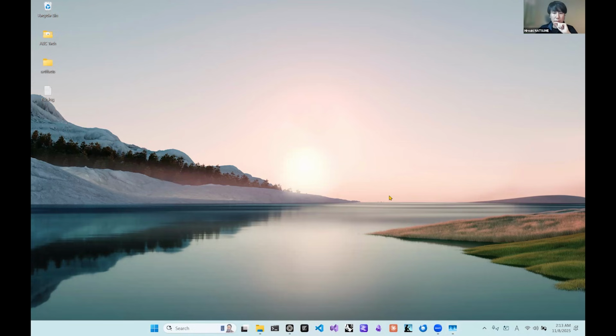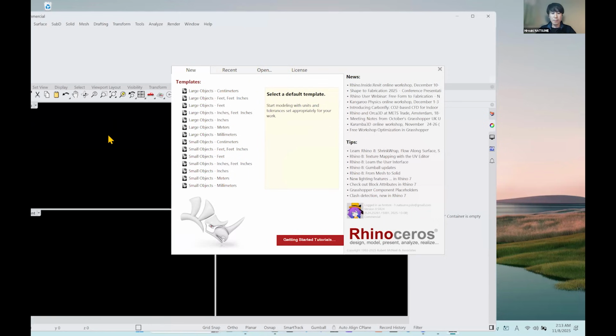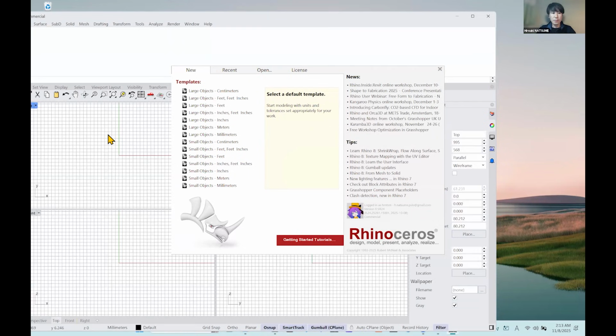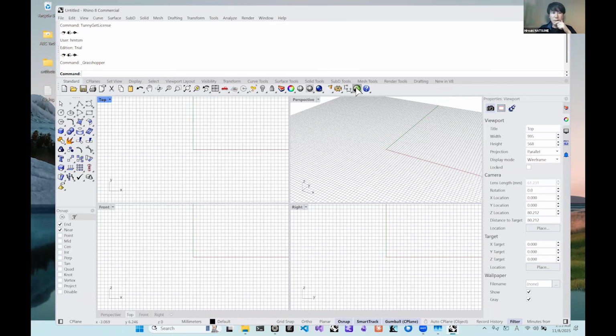We open Rhino, we get the Tunny license, and launch Grasshopper.